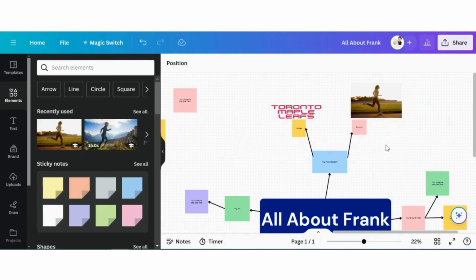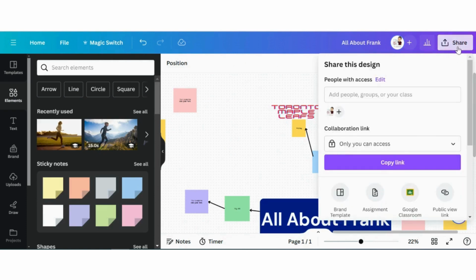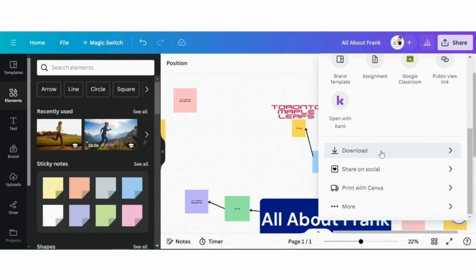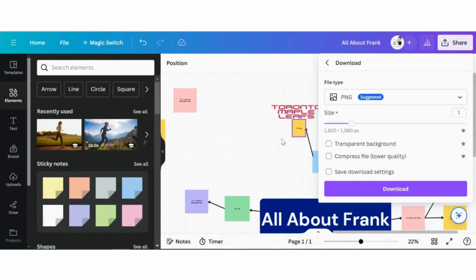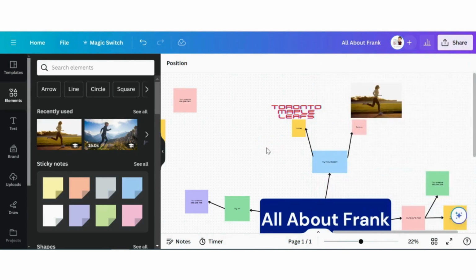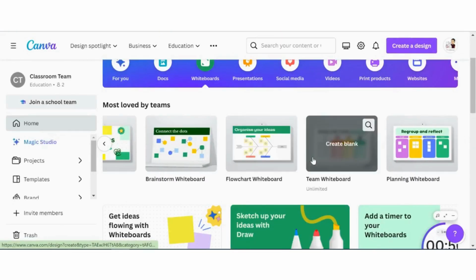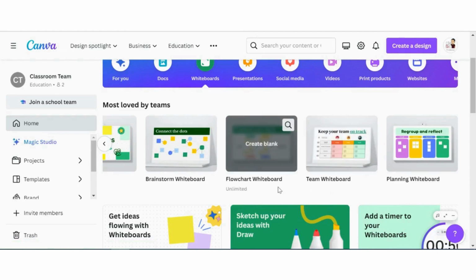Okay. And then to share, we can just go ahead and click share. And just like all the other topics, we can just scroll down, go ahead and click the download button, and we can download as we need to. All right. I'm just going to go back for a second here and just take a quick glimpse at some of the collaboration tools that we have as well.